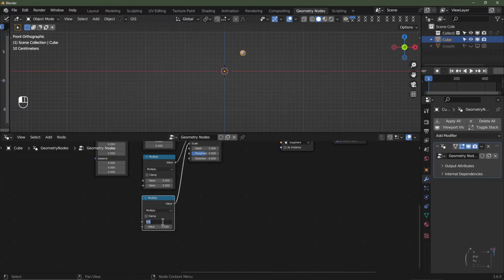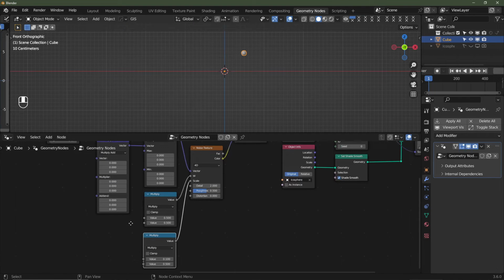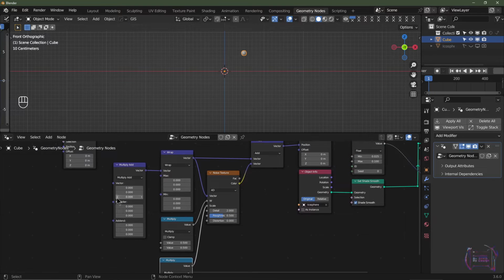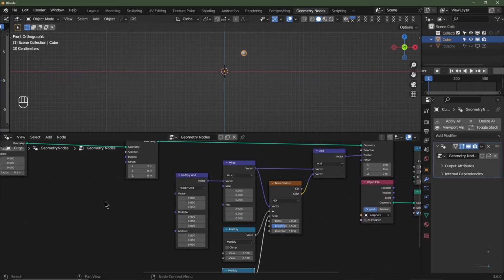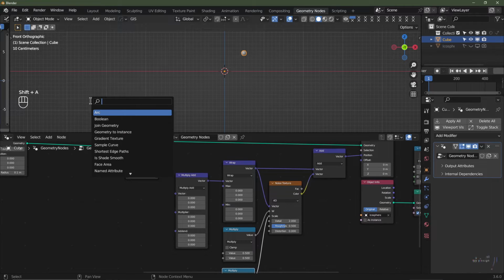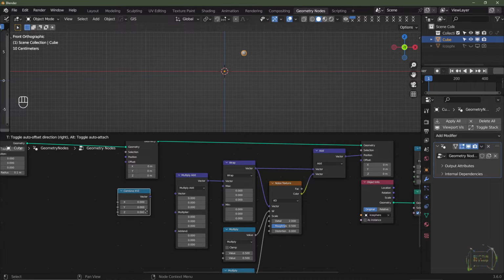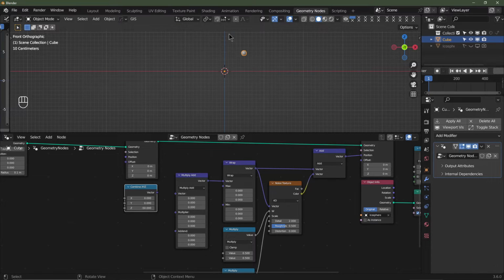In the top socket here, we're going to add a value of 0.1. So I'll have multiply add. Okay, now we're going to add a combine XYZ, so search combine XYZ. We're actually going to use 3 of these. This one is going to serve as the speed, so in here I'm going to type negative, let's say 50, so that will be the particles falling down on the negative axis.